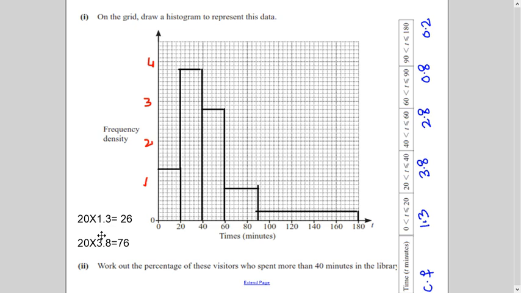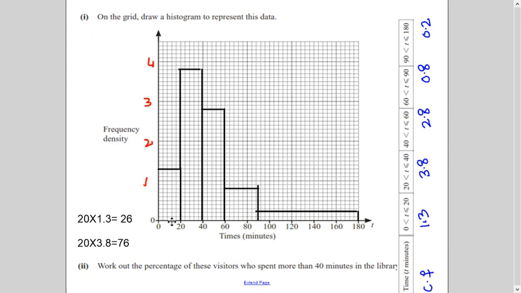Now, you know what I have written here is something which is understood, but still students cannot connect it. In this histogram, the area of each bar gives you the frequency. Sometimes the question is phrased in such a way that you need to apply this concept. The question asks you what the frequency is. In this one, the frequency was given to you in the frequency distribution table, right? Sometimes it is asked with the help of the graph. So the area of the bar gives you the frequency.